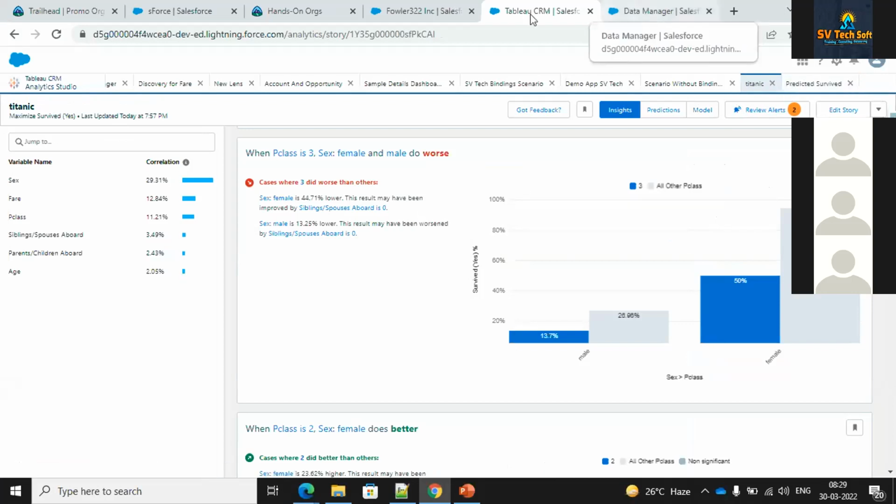In detail I will be covering the analytics part, like how you connect, how you make the transformation in the data layers, in the data flows, recipes, and how you build the dashboard and the data sets. The lenses, all these things will be covered. And of course there are some additional extra features also which you have. All those things will be covered right from the starting till the end.